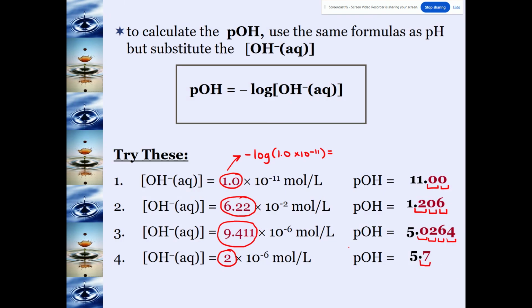Okay, so hopefully you pause this video, you try putting these into your calculator, again, negative log the concentration and hit enter, and then you're going to get, again, a number that you just have to make sure you're rounding to the proper decimal places that match the total digits in concentration.